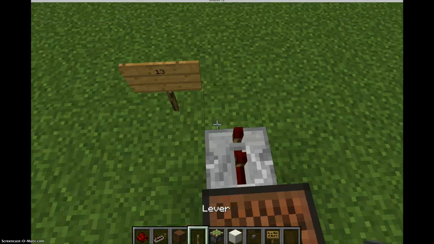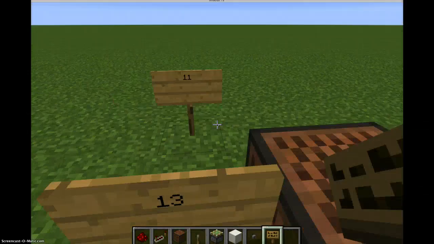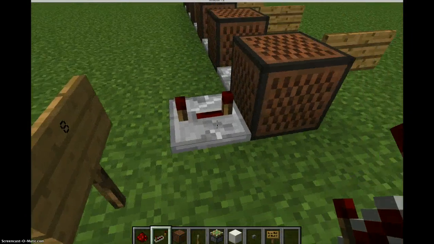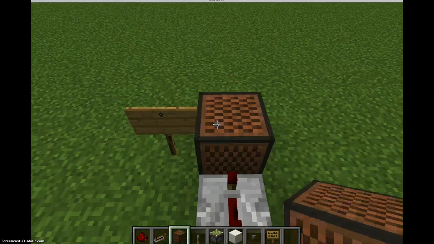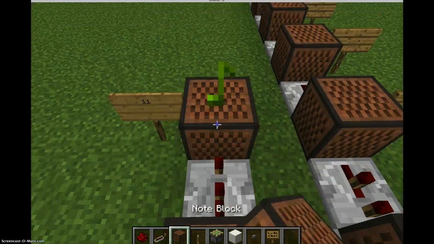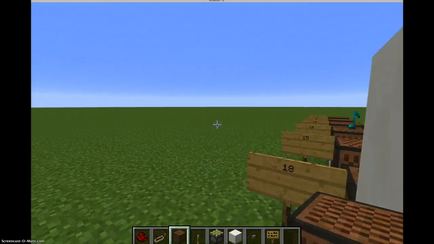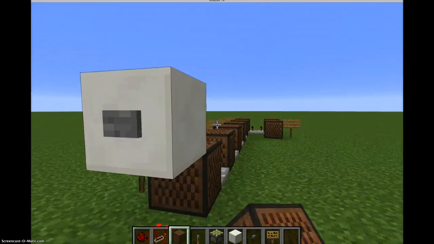Two ticks, 13. Two ticks, 11. Turn right. Four ticks, which is the full tick thing. Eight. Turn right. Two ticks. 11. So far we are almost done. Let's see how it sounds so far. Should probably turn it up a little bit more. Okay.